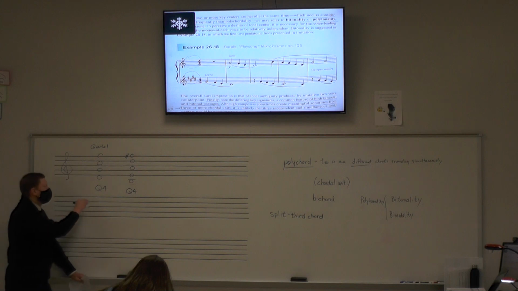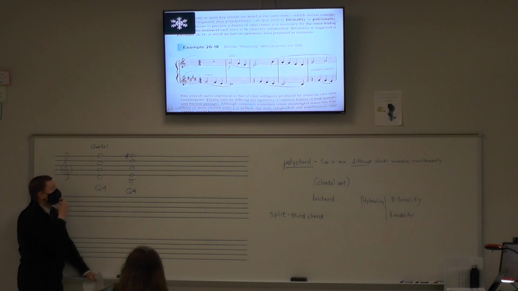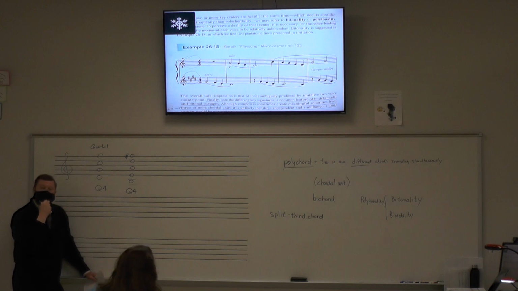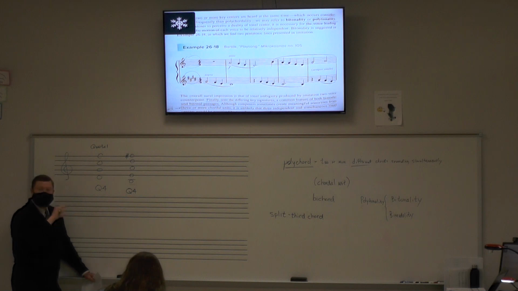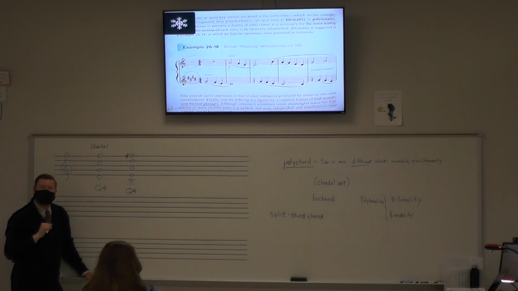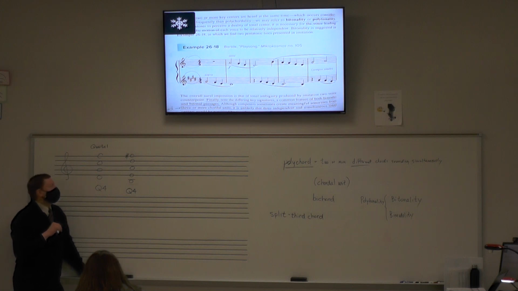The way you tell the difference between this and a 13th chord is, again, primarily the intervals used here are going to be fourths, rather than in the extended tertiary chords, where primarily intervals are going to be thirds. No matter how you rearrange these notes, you can't really get them to be stacked in thirds, even with some of the chord tones omitted. It gets kind of tricky, but with a little bit of experience, a little practice, and certainly a little bit of context, you'll be able to make an educated analysis of these chords rather than just guessing.